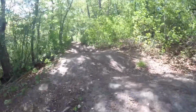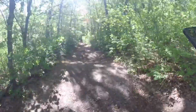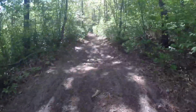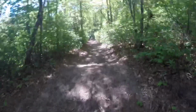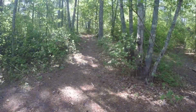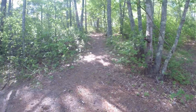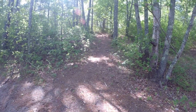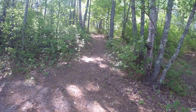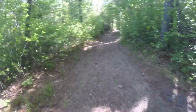All these little whoop-de-doos. Be cool for a mountain biker. Down, up, down, up, down, up. All right, enough of that. And you see that there's a few side trails, and you know my advice. Stay on the main trail, because sometimes these side trails can end without warning, and suddenly you gotta turn back anyway, and you're spending a whole bunch of energy you don't need to spend. So my advice, stay on the main trail and follow your markers.